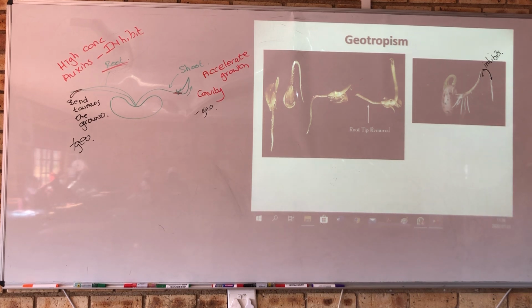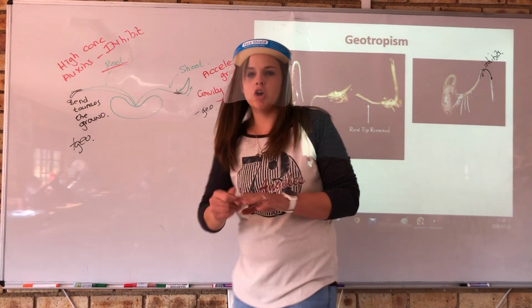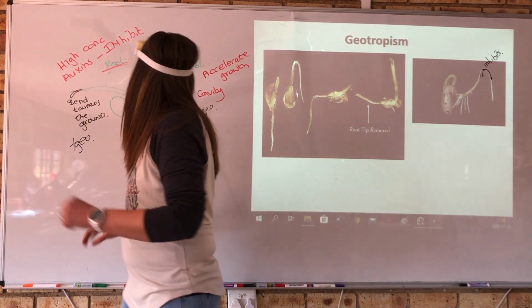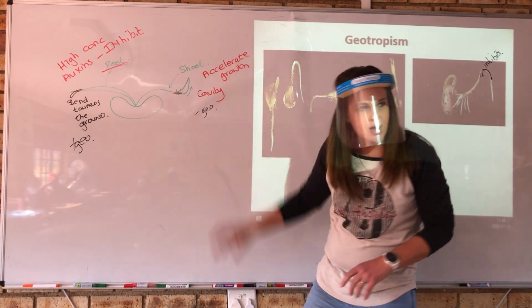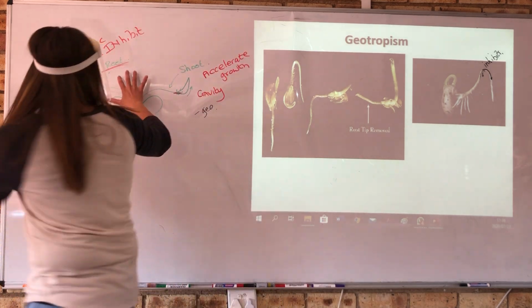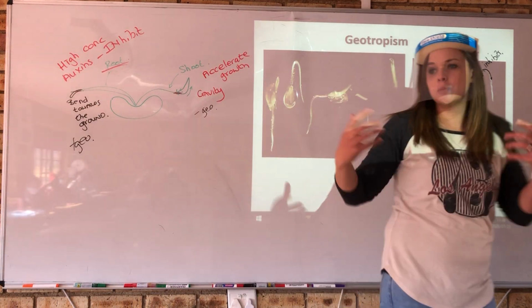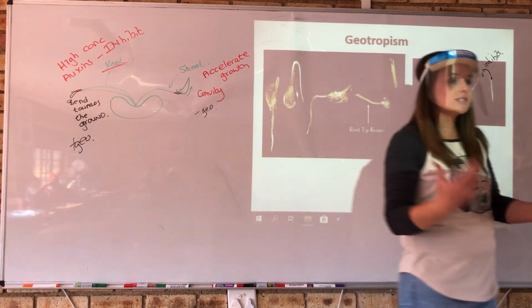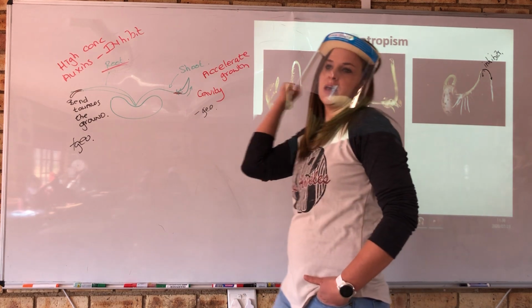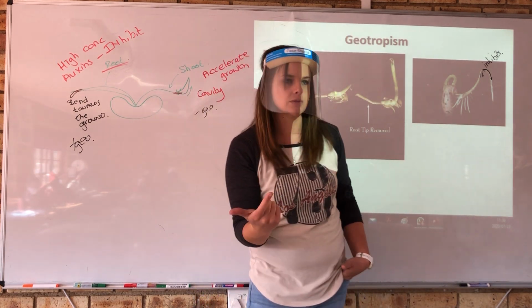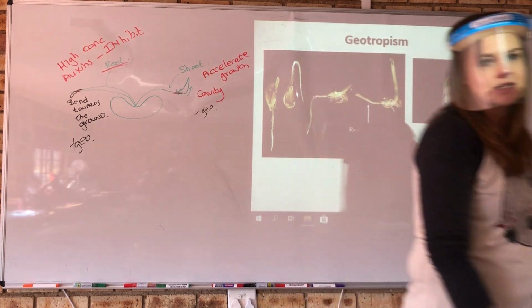Okay, everybody happy? The important part, grade 12s, is to know that a high concentration of auxins in a shoot or in a stem accelerates growth, and a high concentration of auxins in the root inhibits growth. And that's going to cause tropism. Tropism is the bending reaction to a stimulus, depending on what the stimulus is. If it's gravity, it's called geotropism. If it's light, it's called phototropism. Are we happy? Okay, cool. That's for you people at home.